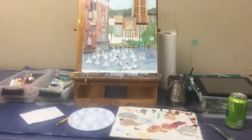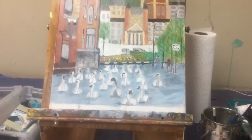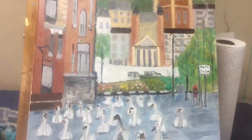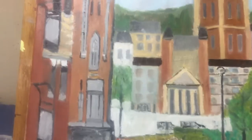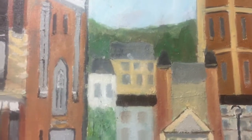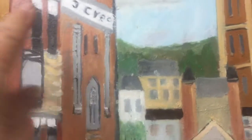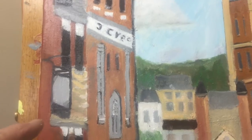Okay, O learned one, tell the people the adventure you've been on today with this painting. Well, the side of the building was not the side of the building, it was the front of the building. And that would be this one. Yeah, that's right. He had painted this. This is fine, the front of the building, and he had painted this as the side.